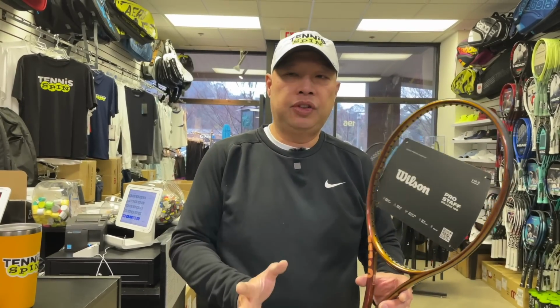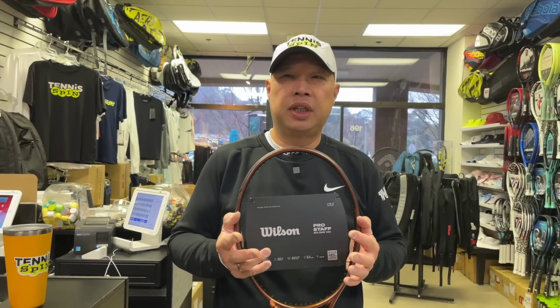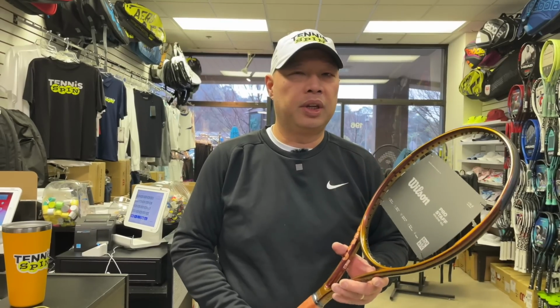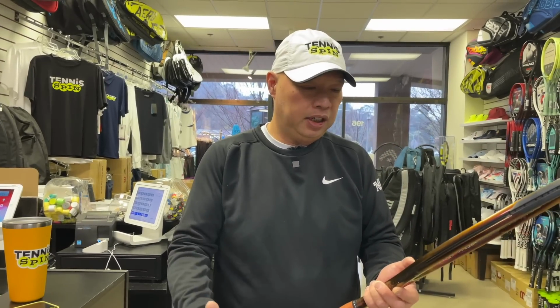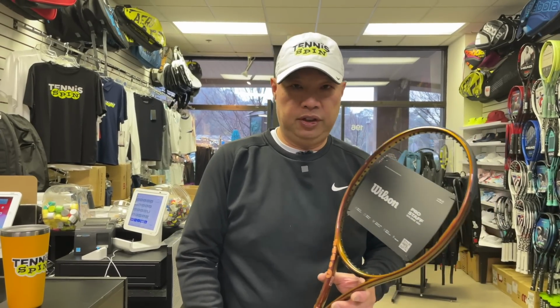All right. So Pro Staff in the house, they brought back the 6.1 100. I feel like this was a Wilson exclusive for a little while, probably the last 2-3 years. They had a white racket just like this about 10-12 years ago, and there was a pretty big following for it. I wasn't a big fan of it because I felt like it needed to be heavier. At 10.8 before strings, I thought it didn't have much coming through. But apparently, enough of you wanted it back that they actually listened, which they usually don't. So thank you for listening, Wilson, to the people who support you and want you to make good rackets.